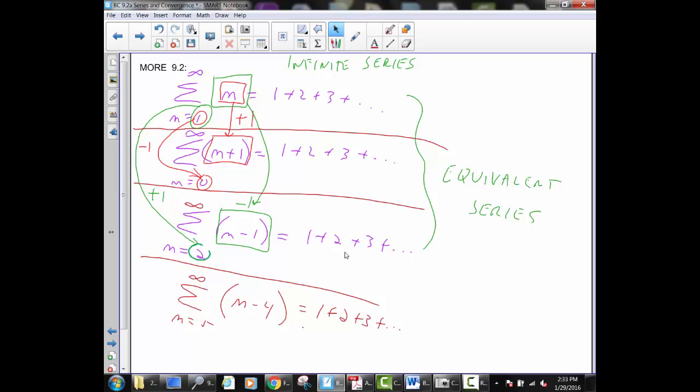Now, when you get an answer of a series and it's multiple choice, and there'll be 5 choices, here's how you can change your series to look like theirs. Notice if I subtract 1 from the lower limit of summation, I will have to add 1 to the expression for the sequence. If I add 1, like the green here, I'm adding 1 to the lower limit of summation, then I'd have to counteract that by subtracting 1. So you can see here, to get from 1 to 5, I add 4. So to remain equivalent, I'll have to subtract 4.